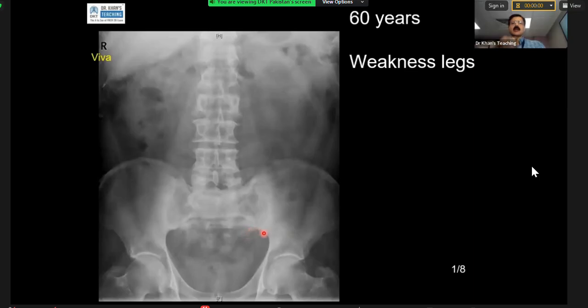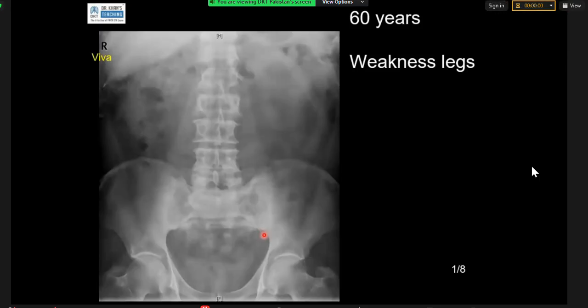Yes, please. Anything in the vertebrae? Yes, I have been presented with a frontal abdominal radiograph for a 60 year old patient with a history of weakness in legs. I am checking now the vertebra. I can see that the pedicles appear visible in all vertebral levels, but in the upper lumbar vertebrae, I can see that there is sclerosis. Sorry, in the lower thoracic vertebra, I can see that there is diffuse sclerosis and loss of height.